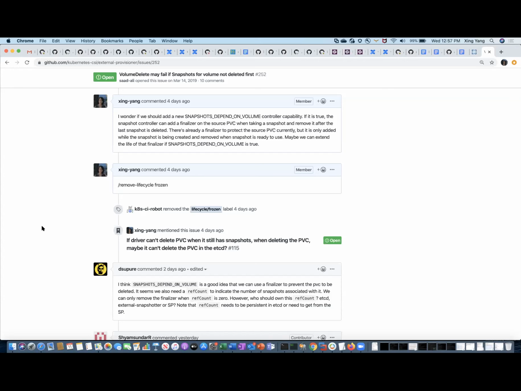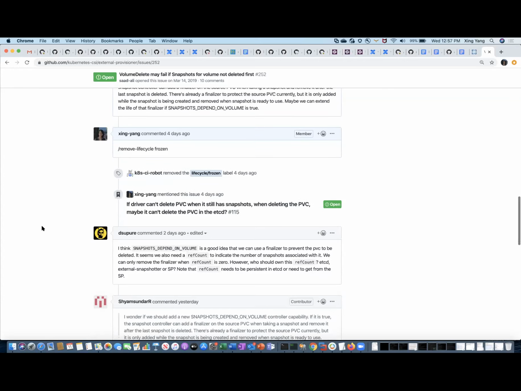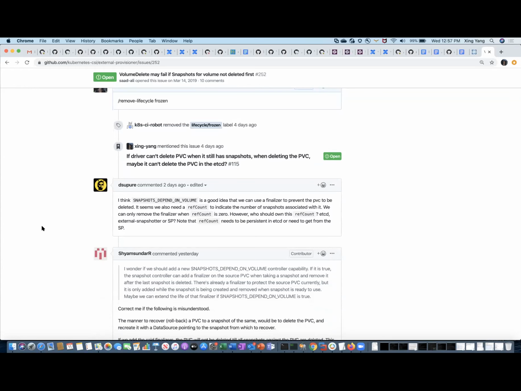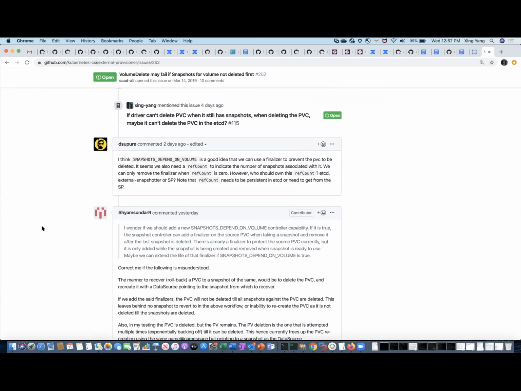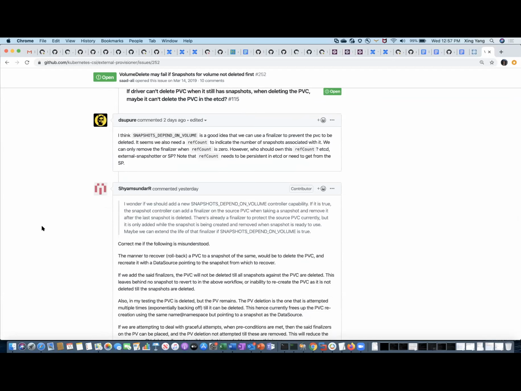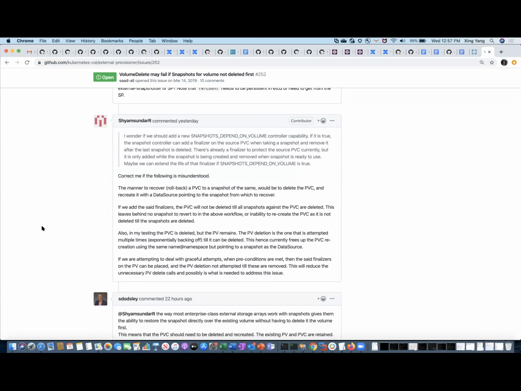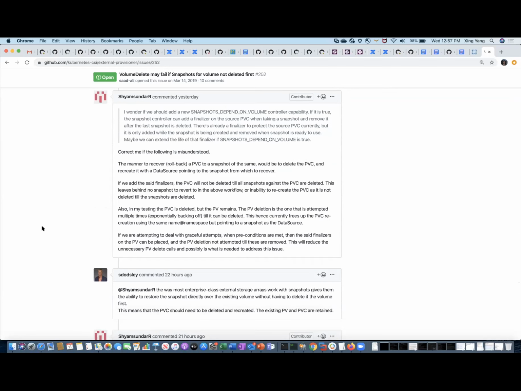That is true. I think there are also some other comments here saying that one problem is if you want to do an in-place restore, you want to keep the PVC name. Basically, let's say we don't have this proposed new finalizer. Then you can delete the PVC, but you still have your PV and the volume there, and then you can create a new PVC with the same name, rebind that one to the original PV with the data, and this allows you to do some kind of restore, right?